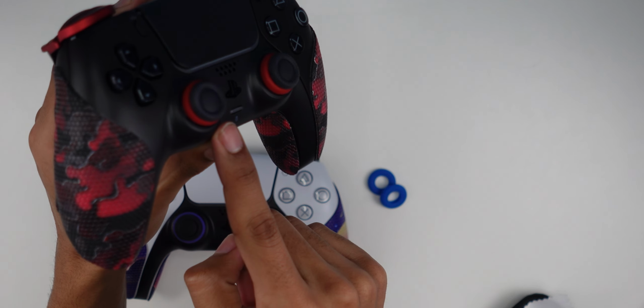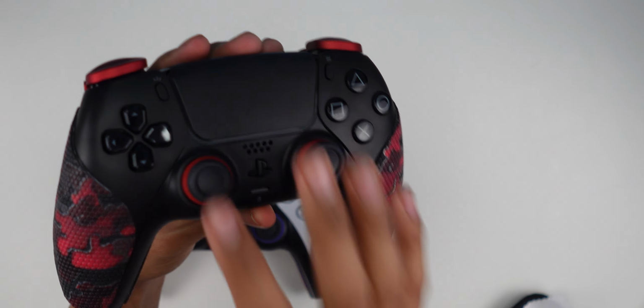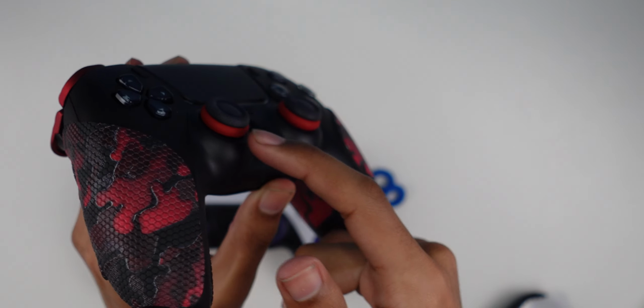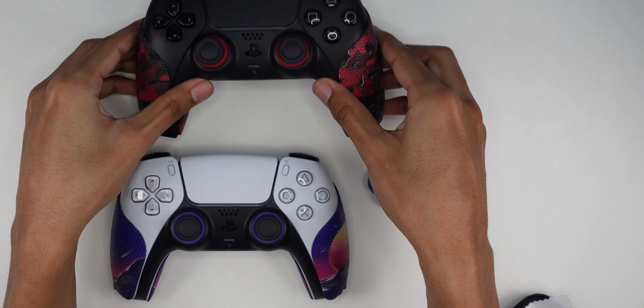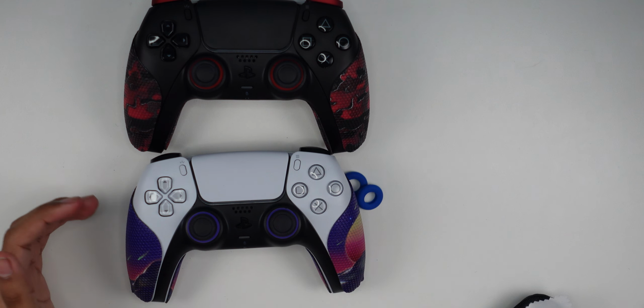But look at this, it makes them pop as well, and we probably will ask for a DTF kit specifically for this model in the future, and probably have some black and red LEDs. So it'll be black on top and then red shining through the sides, and we'll have that custom for us for this controller. But look at this, this is already looking super good. This is the best types of mods you can do on any controller, and it's very inexpensive. The pricing on it is super good.